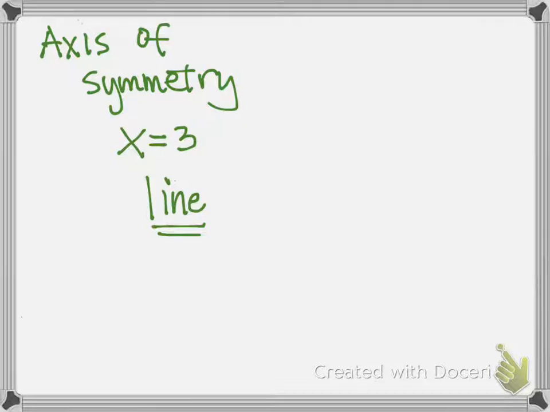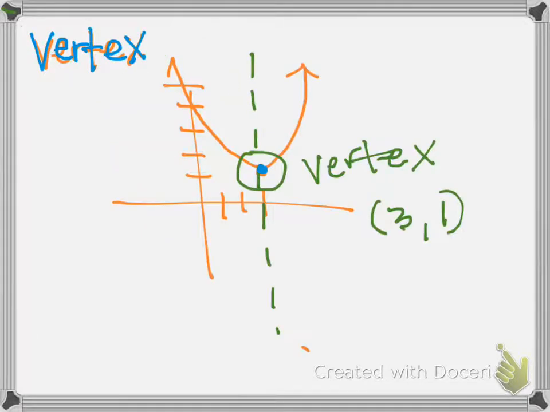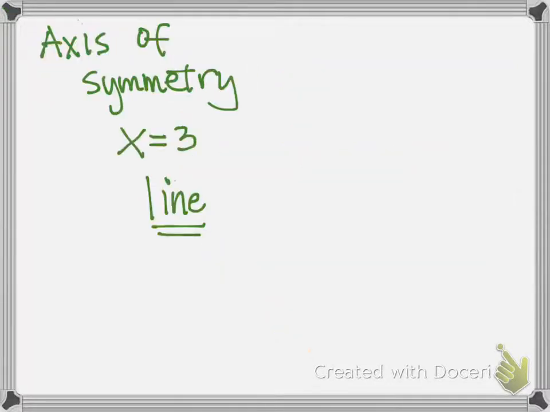Quadratic graphs have an axis of symmetry. An axis is a line, like the earth rotates around an axis. That's a line, an axis. So it's called a line of symmetry or an axis of symmetry. But you always need to answer this question in the form of a line. So for our picture, right here, this is the axis of symmetry, or line of symmetry. And you write it, x equals 3.